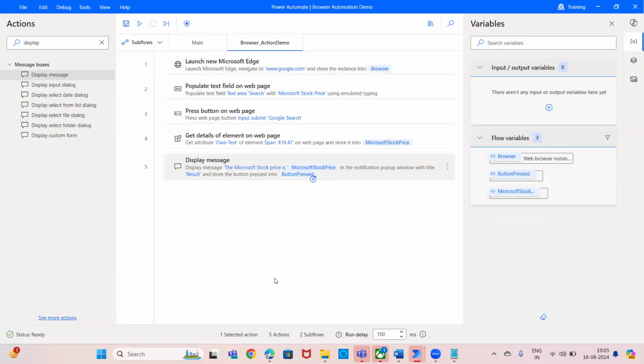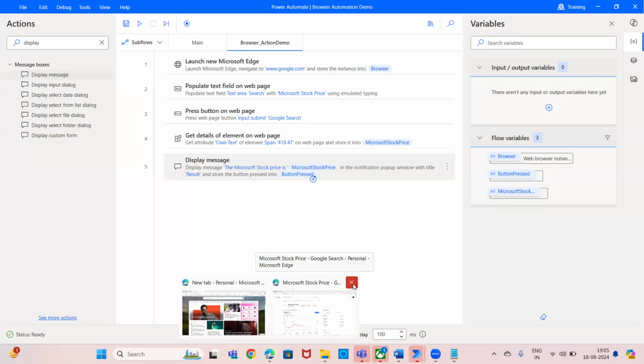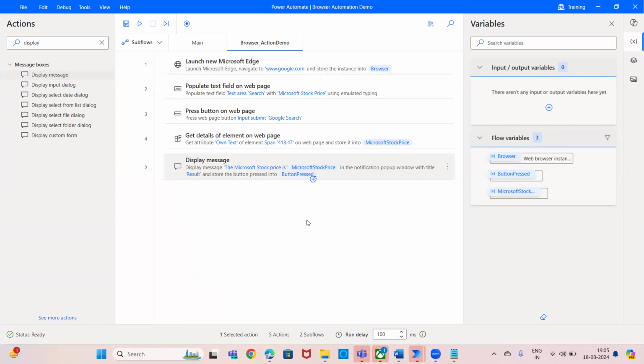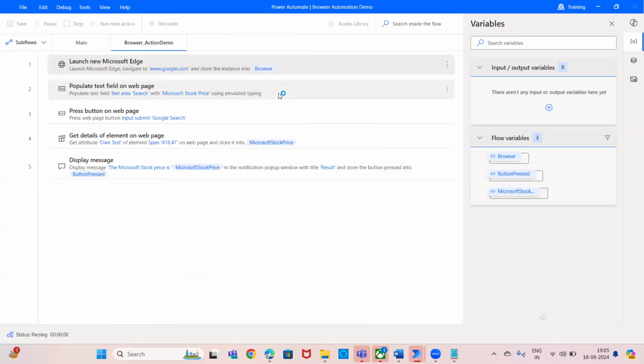So now if I run this, what will happen? It will launch the URL, enter the text, press the buttons, search, and extract this value. Right click, run from here.